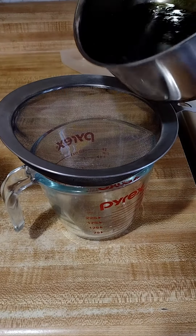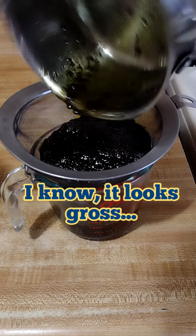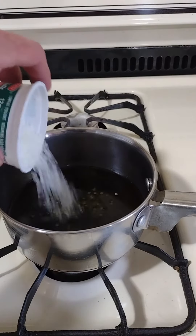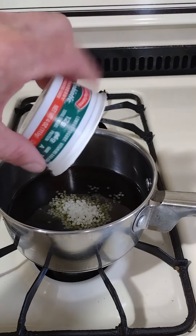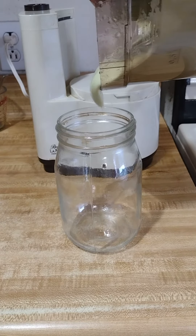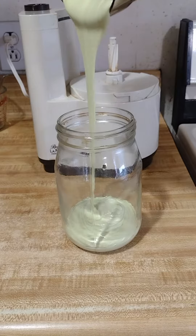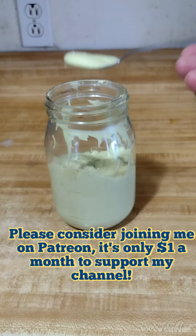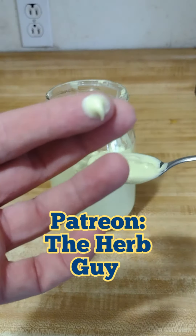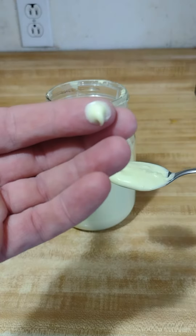Three hours is up — strain it, clean your pan, put it back in the pan. Beeswax on very low heat, stir until mixed well. Blender and blend on high until it's creamy. Enjoy your lotion. Your lotion should have a nice creamy consistency. The good thing about adding the emu oil is after you put it on, within five to ten minutes you won't have any oily residue left over.